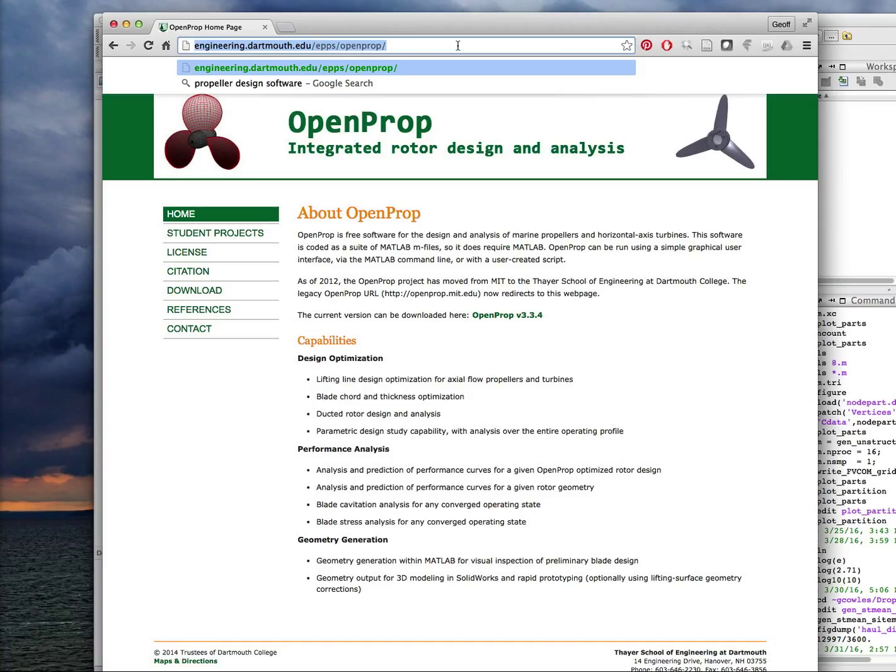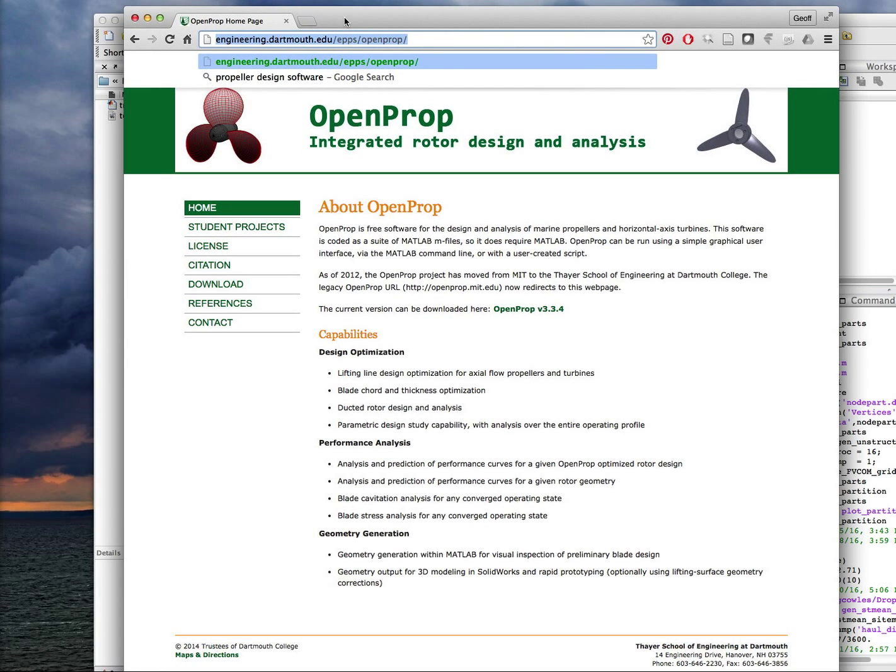It uses lifting line theory to solve for the forces on a turbine, and then includes, in addition to that, some viscous approximations, because lifting line theory is an inviscid theory. It's very well written and pretty well documented, and it's free. So you can do a lot of design work with it. You can design propellers. You can do parameter studies with this.